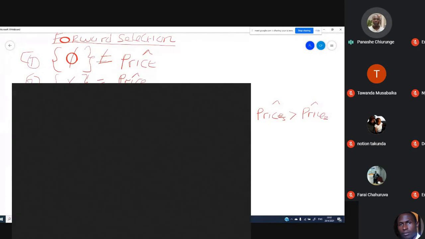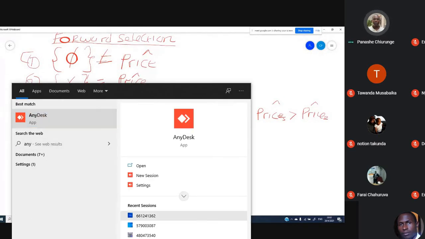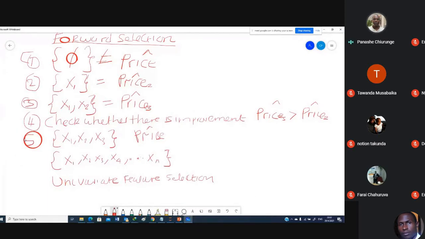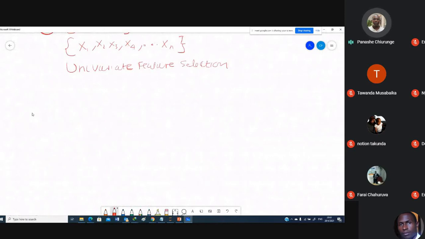By univariate, we mean you take one unique feature at a time and add it to the set, and then you compare whether that leads to an improvement in the performance of the model. That's forward selection. Are there any questions on this? Is this clear?